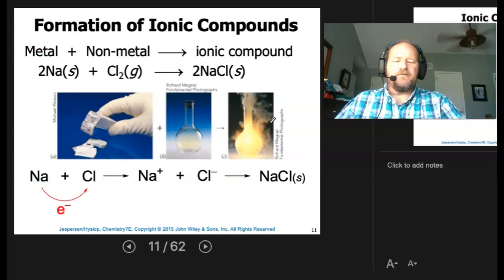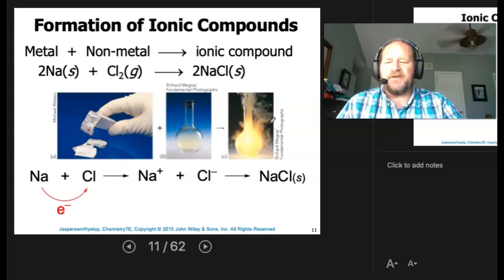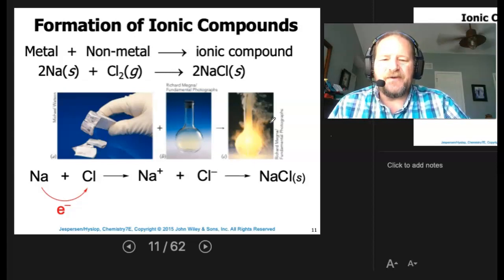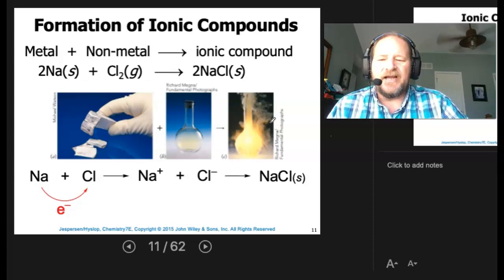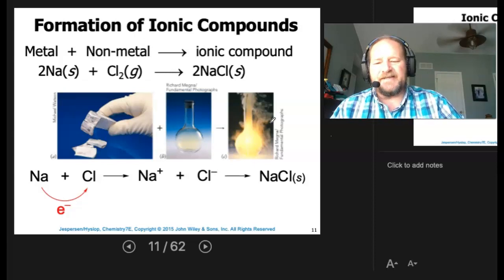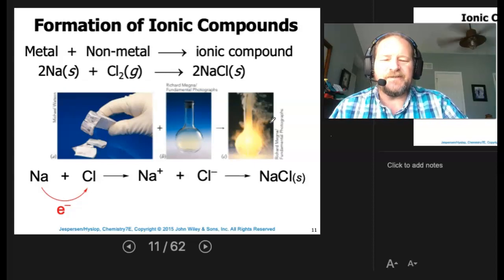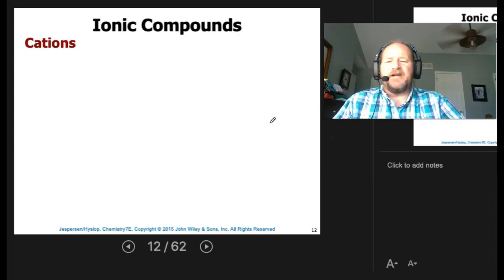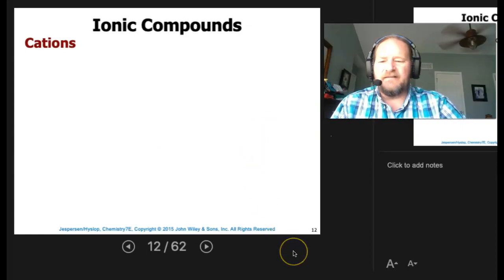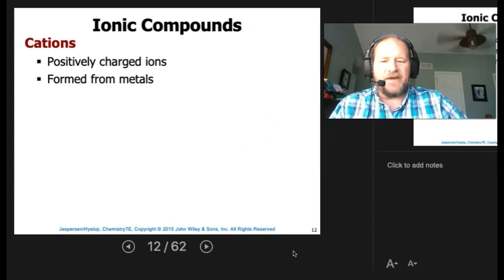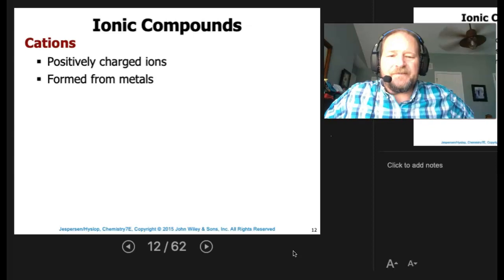All right, so what's going on when we form that ionic compound? Well, we have our metal, our sodium, our nonmetal, our chlorine, and we're going to make this ionic compound. So what happens is sodium is willing to get rid of an electron, and chlorine really wants the electron, so it takes the electron. Once that happens, we make Na+ and Cl-. They now have opposite charges, and that's what's going to lead to the attractive forces. So in ionic compounds then, we're going to have our cation, which is our positively charged ion. And again, these are formed mainly from metals, only from metals really, with just a few exceptions for our polyatomics.